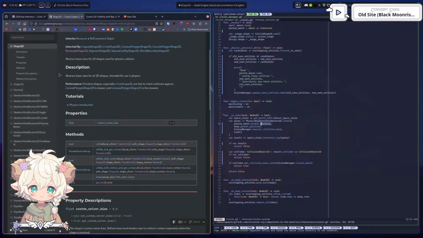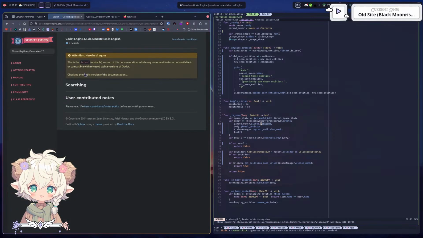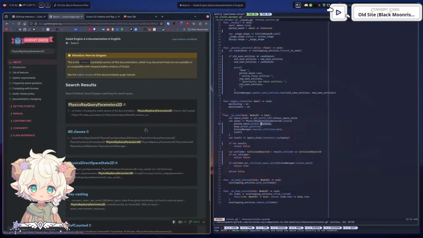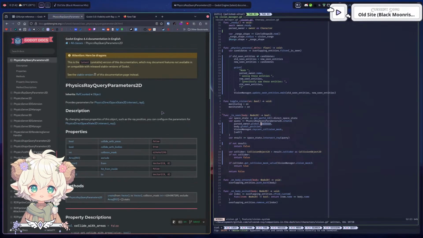Can I check for new stuff for the physics ray query parameter? Because I'm sure you can actually do something a bit better. Physics ray query parameters 2D. Collide with areas, collide with bodies.